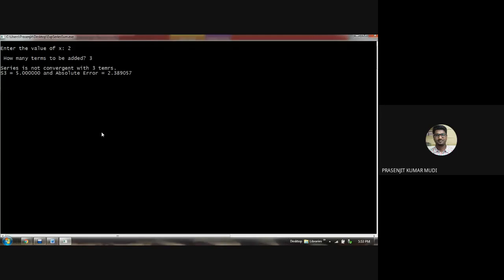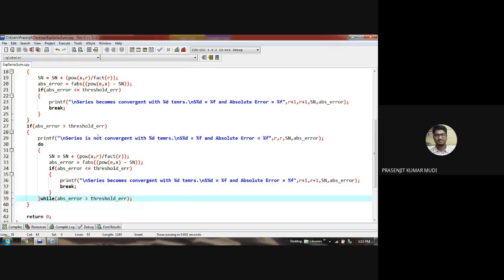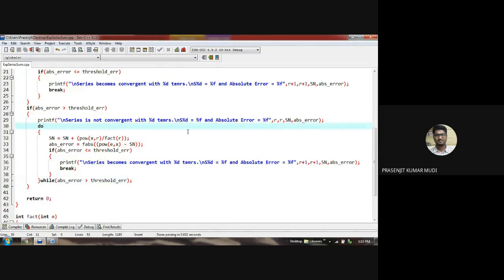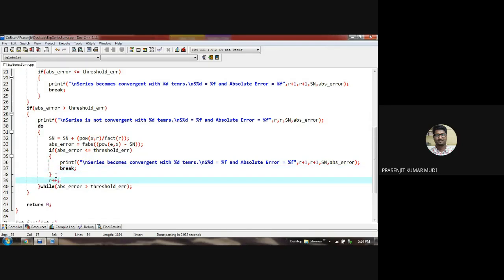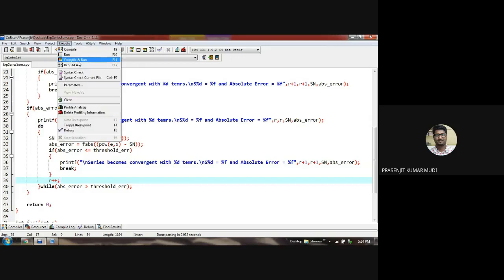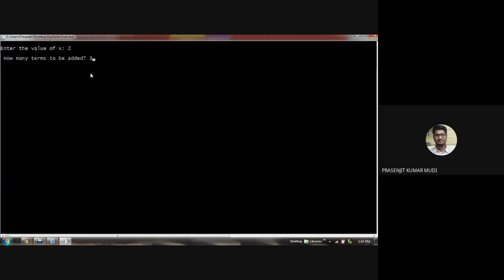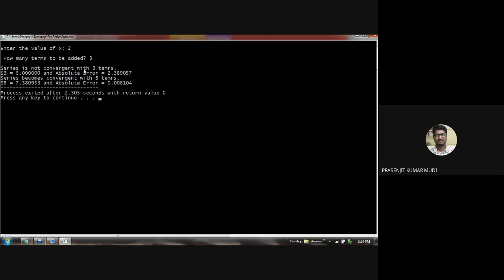Now 2, now 3. Series is not convergent with 3 terms.